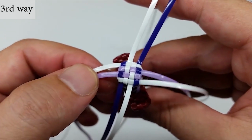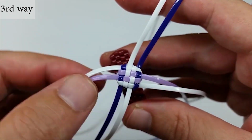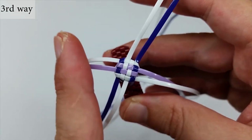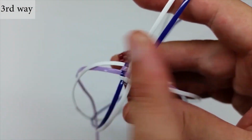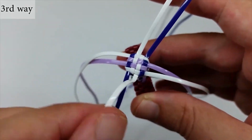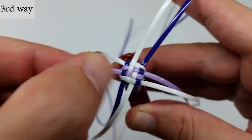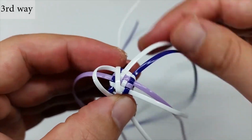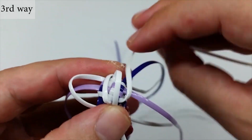The third way to make the stitch is like this. So I think it's the easiest way. Let me know if it's the easiest way. I start with this one. We're going from left to right. And you start with this one, then this one, then this one, and then this one. So getting this one here. This one here. This one here. Then this one here.